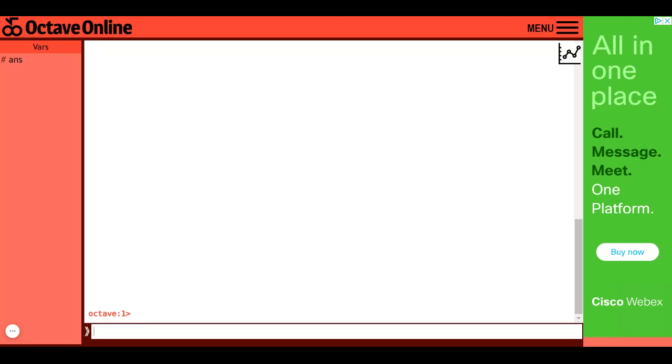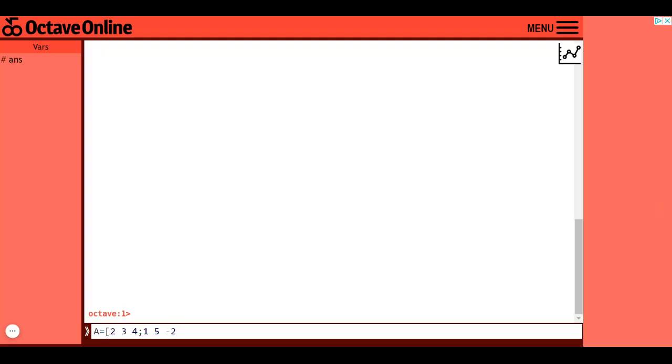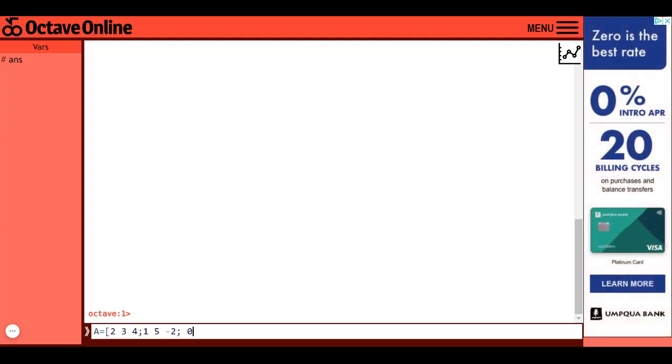But let's just go ahead and type in some commands. So let's go ahead and input a matrix, which we can do by using a capital letter A. I'll use A, we can use whatever capital letter we like. And then we'll use some square brackets, and we can enter the row, and then use a semicolon to start the next row. Let's do one more row. Close it off, and we can hit enter, and it will display for us what that particular matrix is.